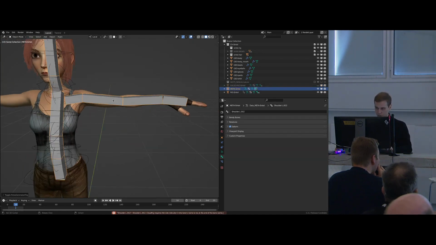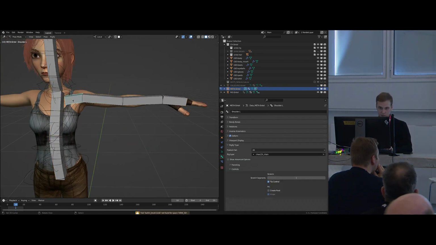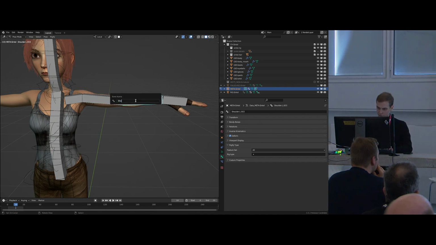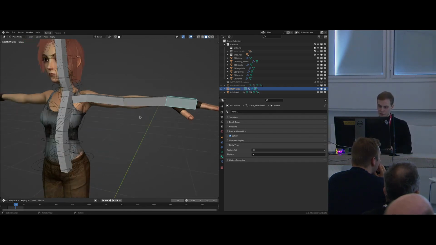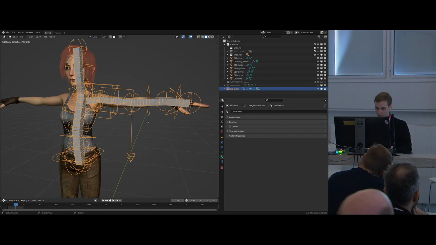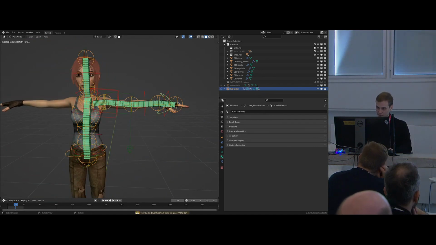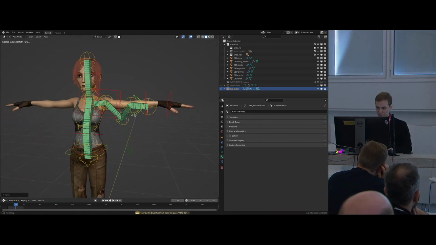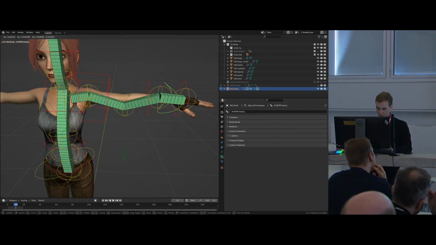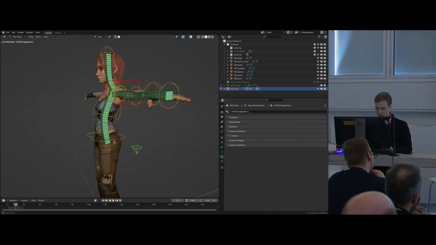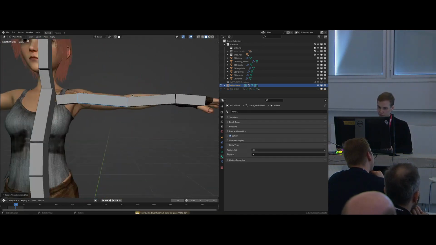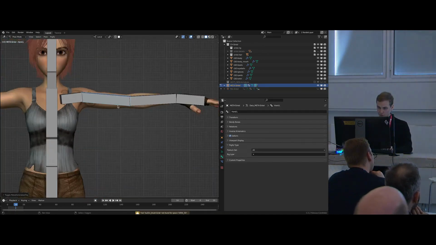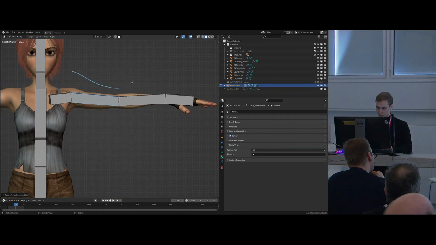Well, OK, first of all, I need to name my bones properly. So let's do that. So this is shoulder.l. This is upper arm.l. Always got to name your bones. It's boring, but you got to do it. Elbow.l, hand.l. Well, if you already have a MetaRig prepared, then you don't have to do it. So there you go. What happened now is that the elbow is not really bending in the direction that we would want. Also, the IK pole is down here. And the reason for that is, of course, because the curvature of this bone chain is like this.